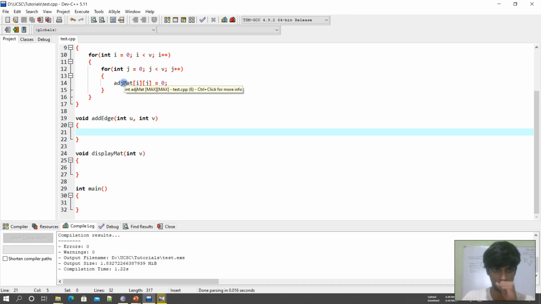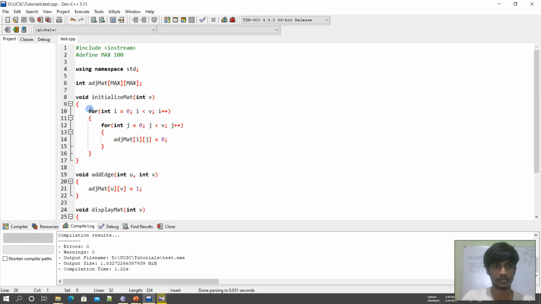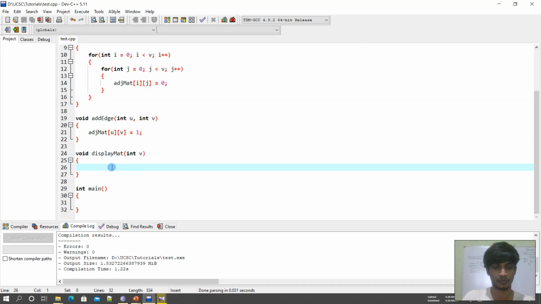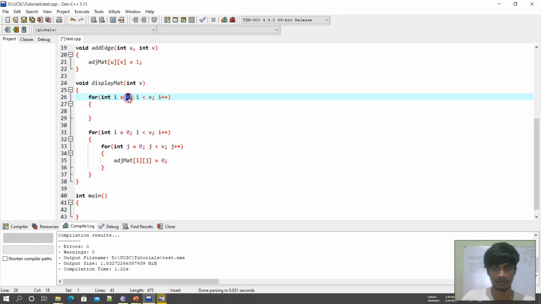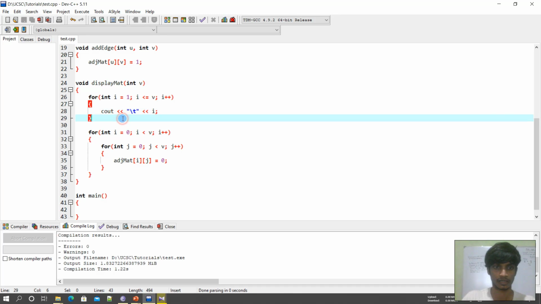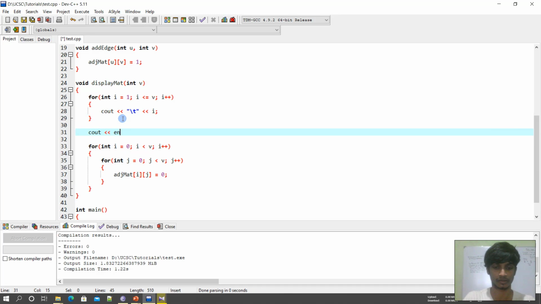For add edge, basically u v equals 1. Displaying is simply using this for loop as well. The only difference is we need another for loop over here. It begins with 1 up to v, and cout tab space i, and cout and there.